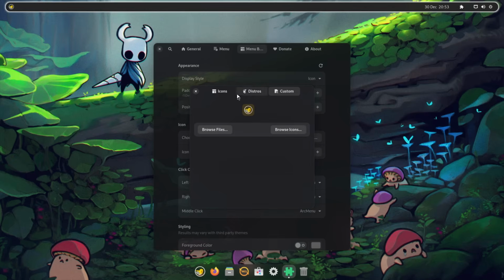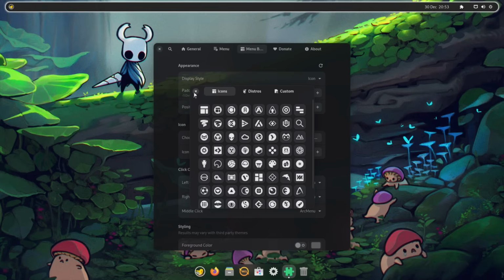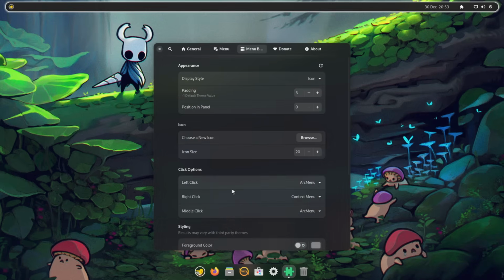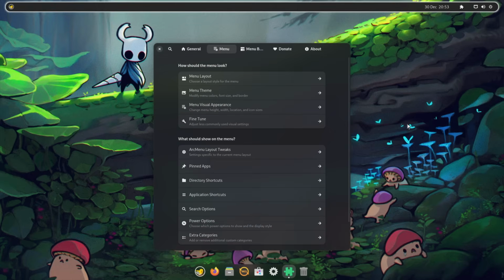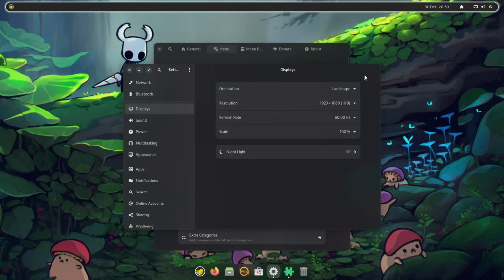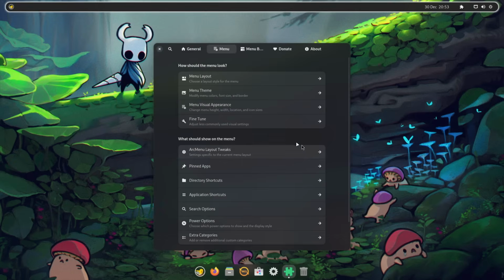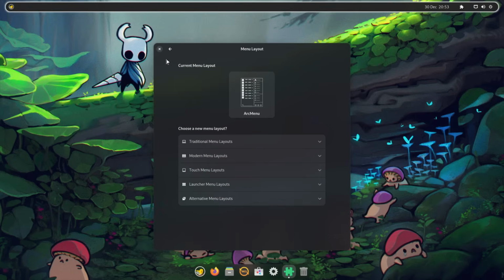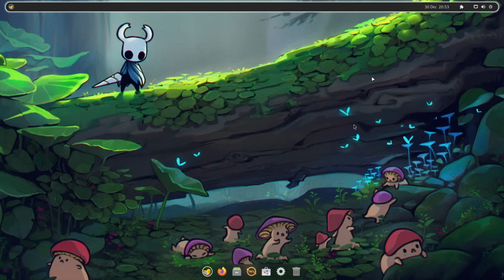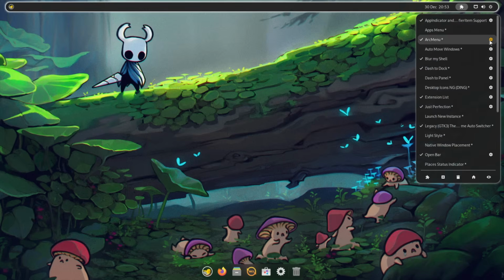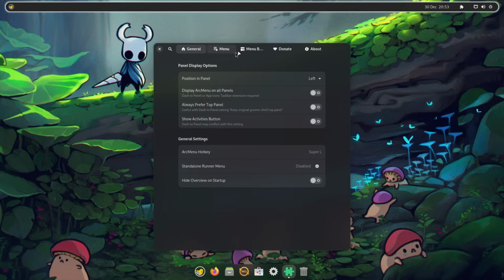Yes, sir. Okay. Cool. That was the old UI, so I can tell it's maybe one version of GNOME behind, which is not a big deal. Really isn't. Because the previous version of GNOME was fine. We can change the layout of the arc menu if you want. I'm not going to.